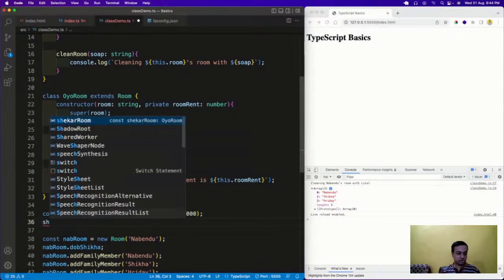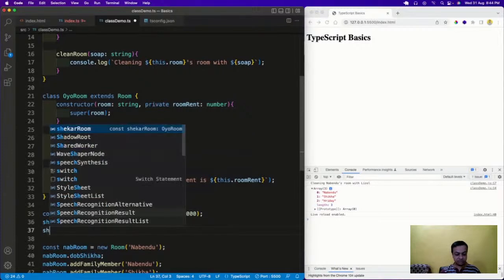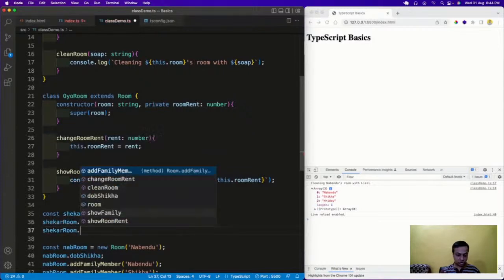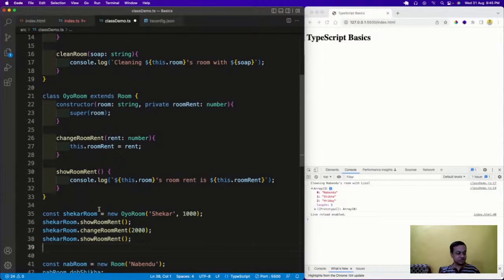Then shaker room dot show room rent I can use, and then room dot change room rent is 2000. Then again I'll do this because I want to see the change.